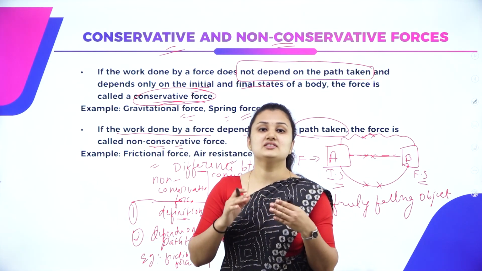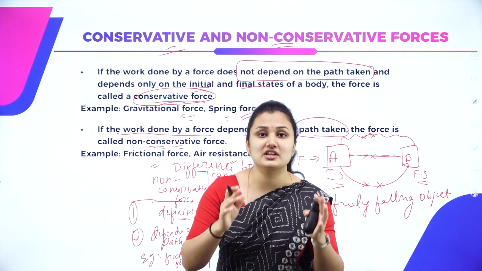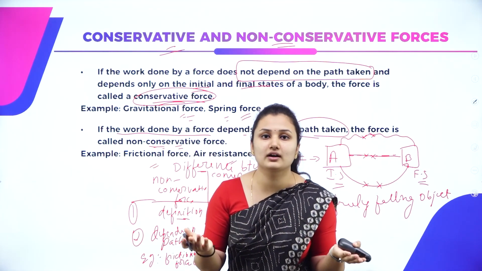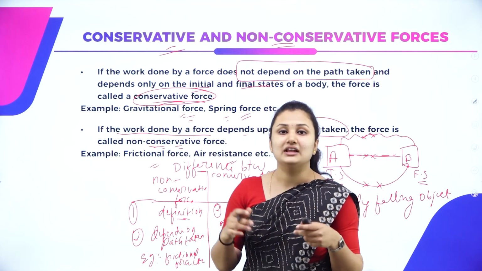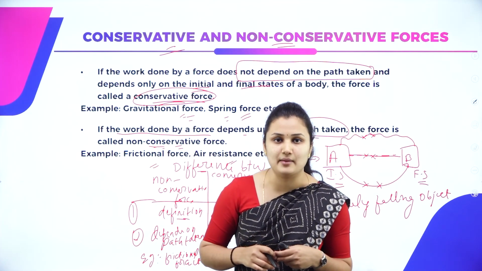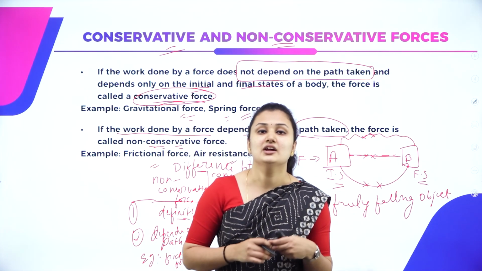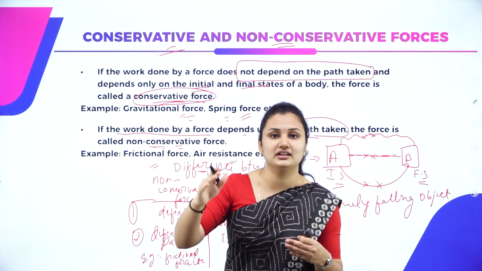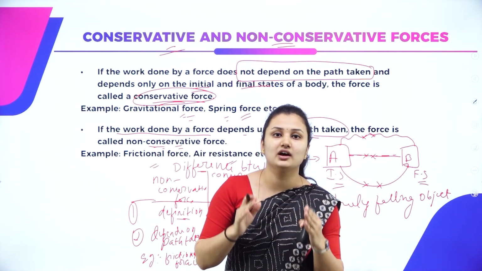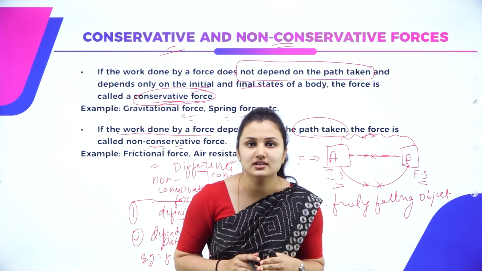Whenever we say work has been done, there must be displacement. If there is no displacement, then no work has taken place. Then we studied conservative and non-conservative forces with examples, and we solved a few numericals to understand the scalar product in terms of unit vectors and how to obtain the value of work done using the formula Fs cos theta.